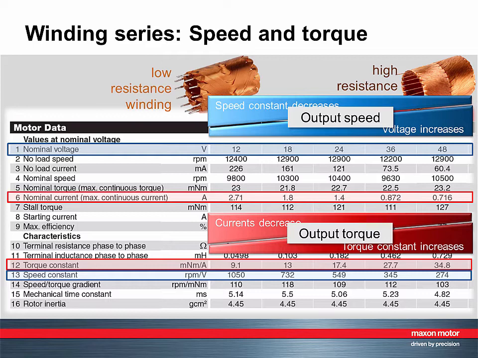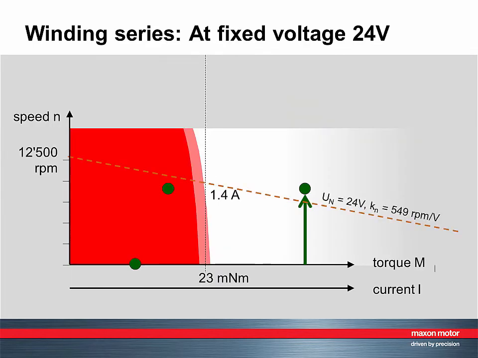Here's again a graphical representation of the findings of the previous slide. Let's come from the application point of view, where the available voltage is usually fixed. Selecting the winding with nominal voltage similar to the available voltage may not be the right choice. Here, for example, the acceleration cannot be fully achieved when selecting the winding with 24-volt nominal voltage.